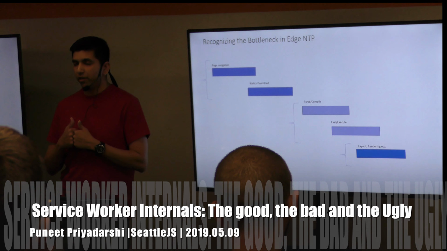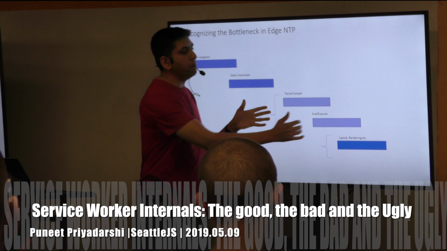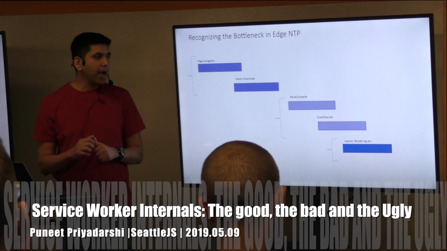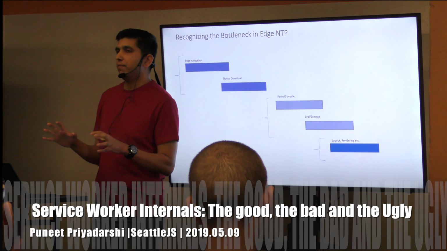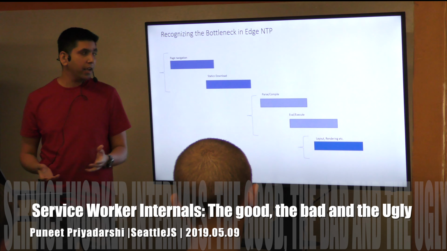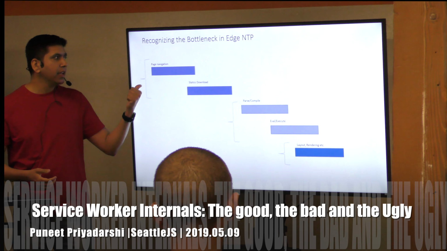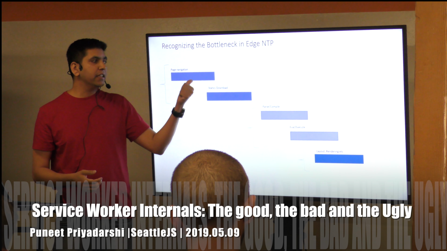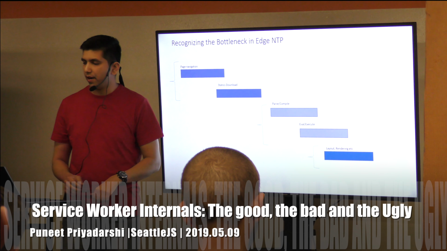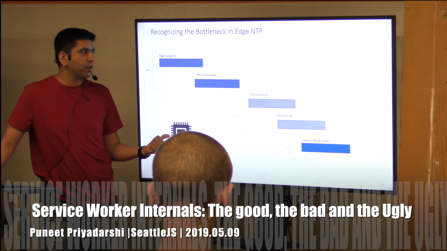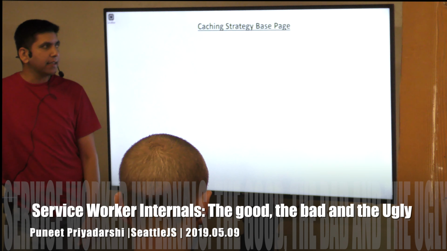As the numbers from HTTP Archive show, this is one of the major blockers that you have. To render a page, parse, compile, and eval take the most amount of time. But we could not avoid it, if you need features, you need JavaScript there. But here was an opportunity: what if we add service workers and provide these from the cache itself rather than going to network? So what we did was we added service workers onto these pieces.